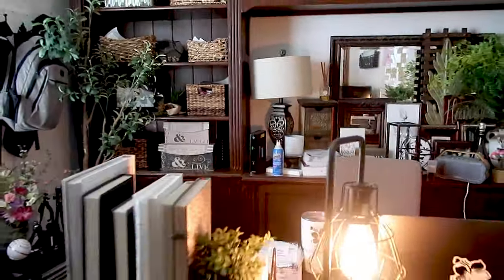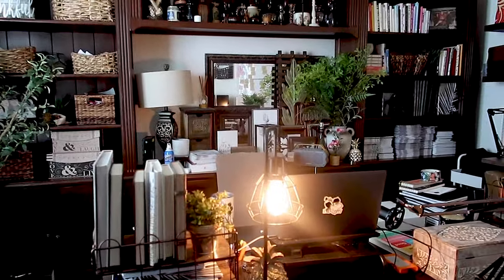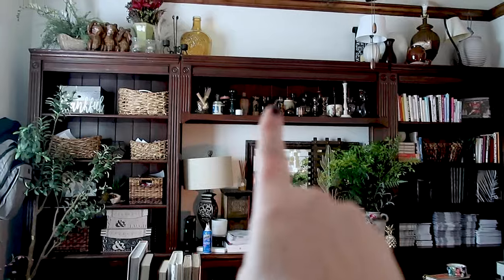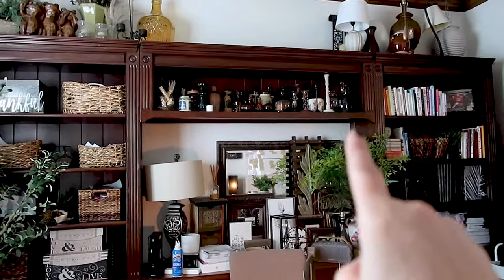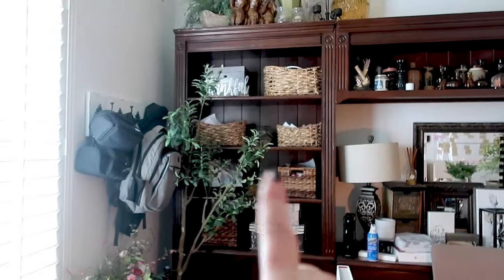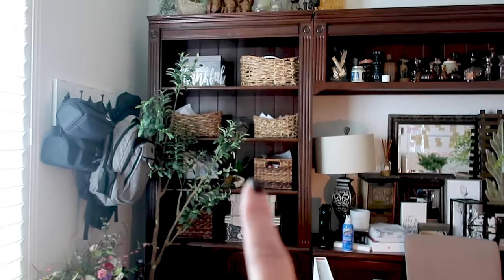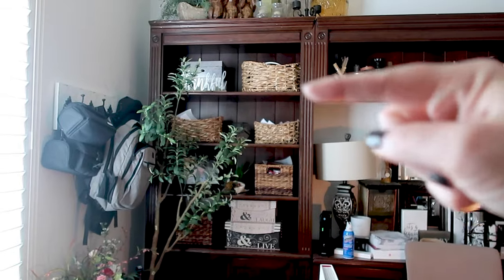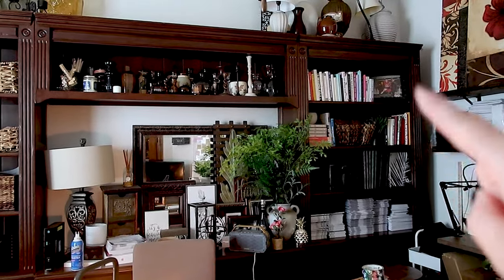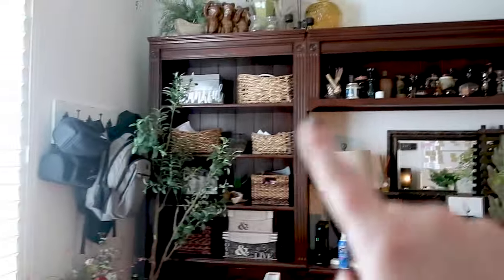So here's what I want to do. I need to figure out a way, and I don't really have a game plan except for what I do want to do for sure is I want to move all of my candlesticks and vases. I want all of those to go up right here. I'm going to take most of these baskets out because I want to fill up these four shelves with my books, all the reading books.